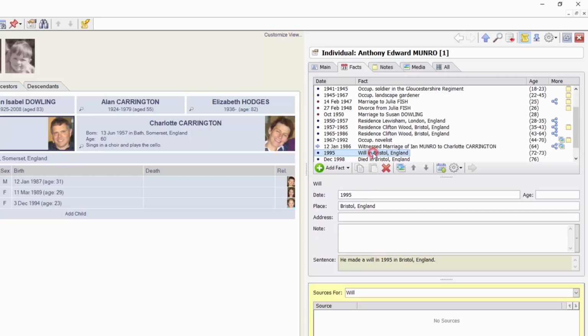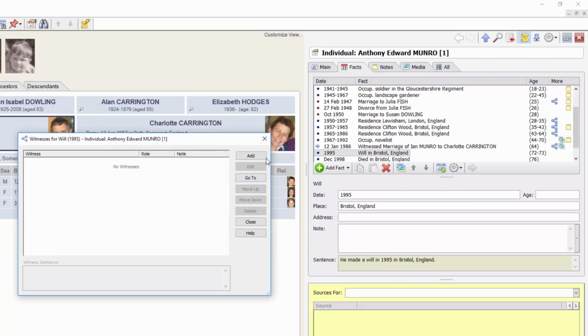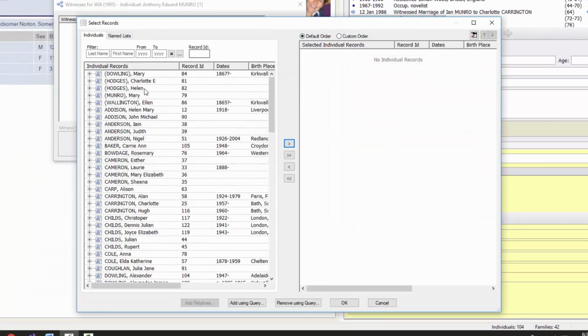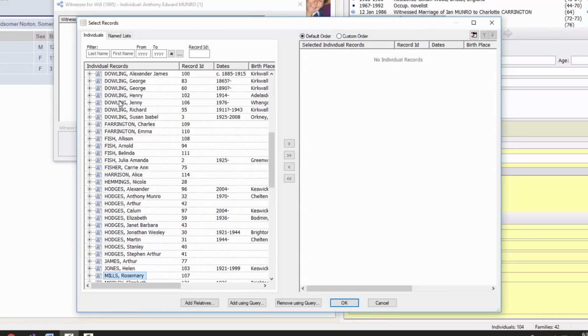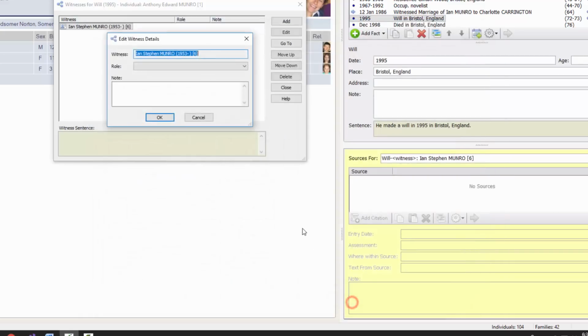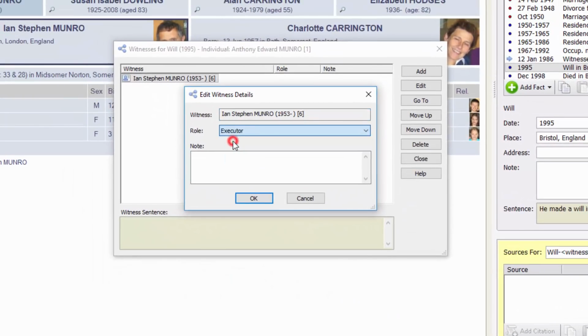Now we want to add Ian Munro as executor, and to do that we open the Witnesses window, click Add, and select Add an Individual. Find Ian Munro and add him in his role as executor.